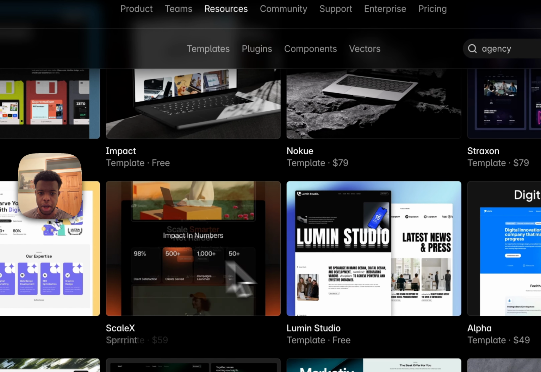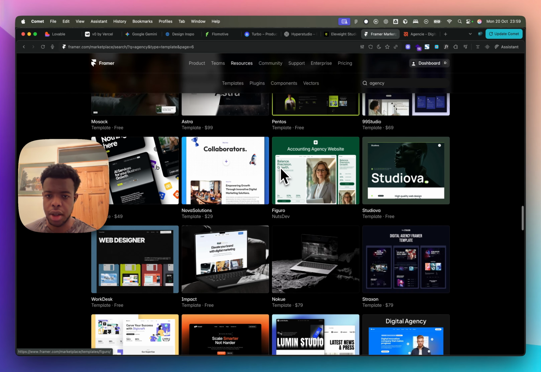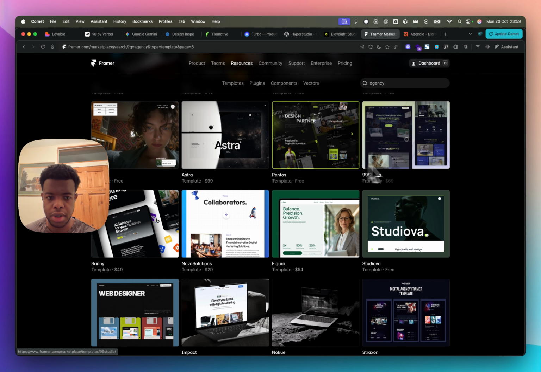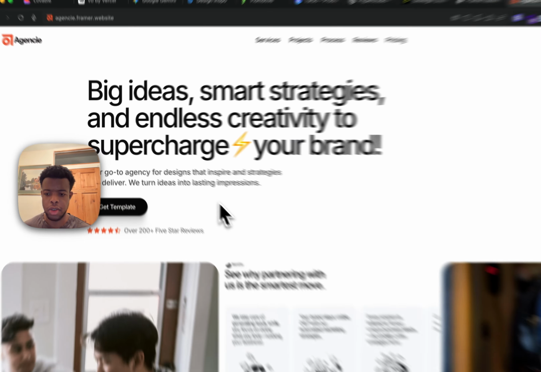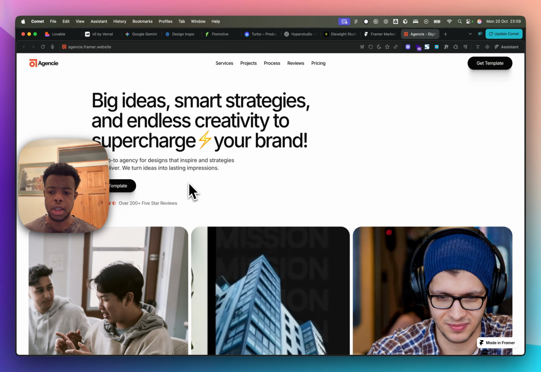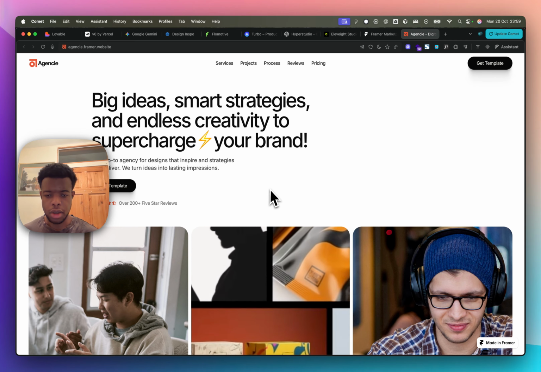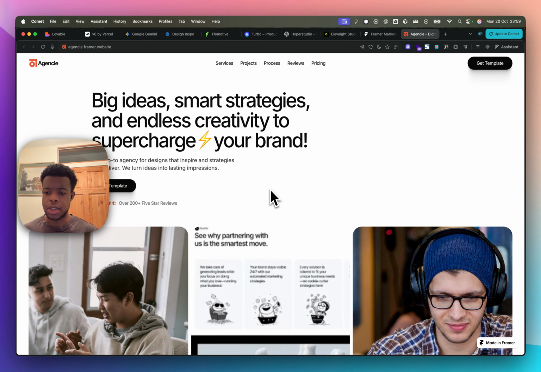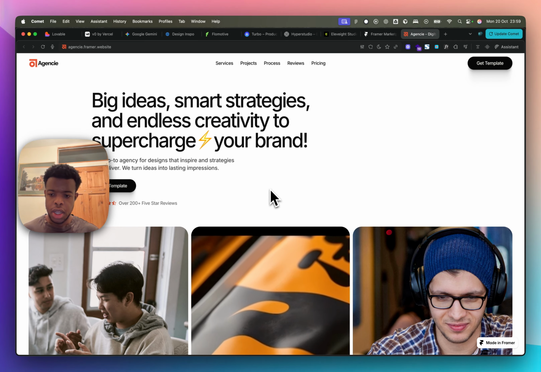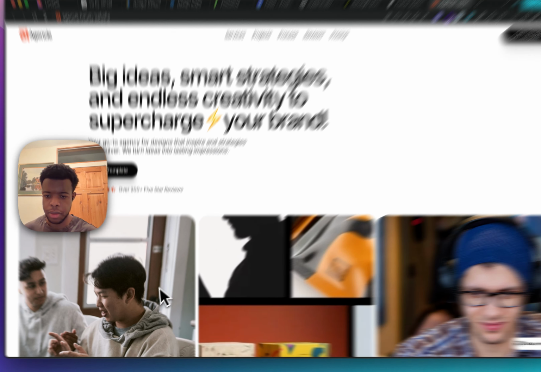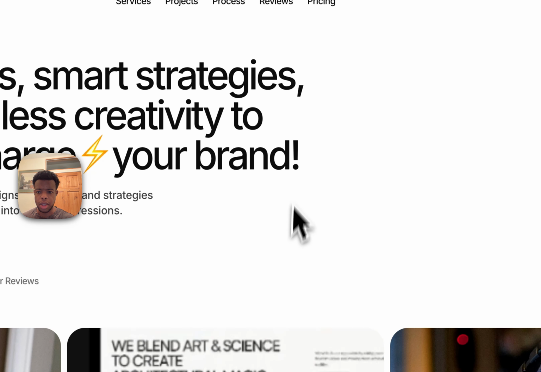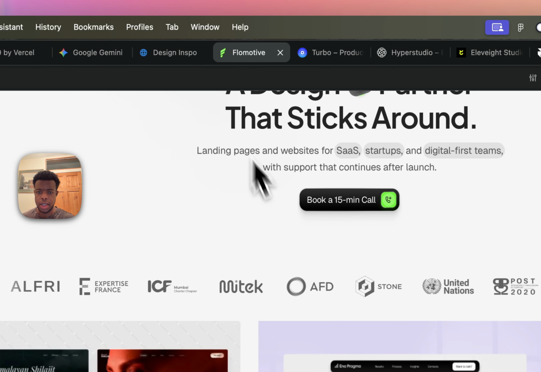And then I also wanted to frame a marketplace, and you can see there's a ton of different agency layouts and websites and templates. And I chose this one as well. As you can see, I really like the ones where you can see the work straight away in the hero section. It really does grab potential clients' attention and they can straight away validate whether they like you or not, and I guess it increases retention as well if they can see your work straight away. So we're going to try and create something like this and like this.